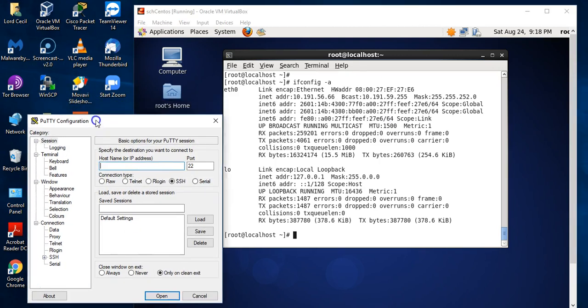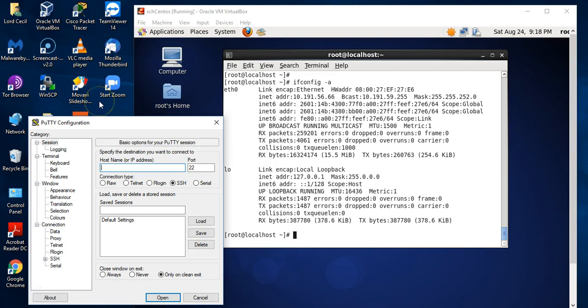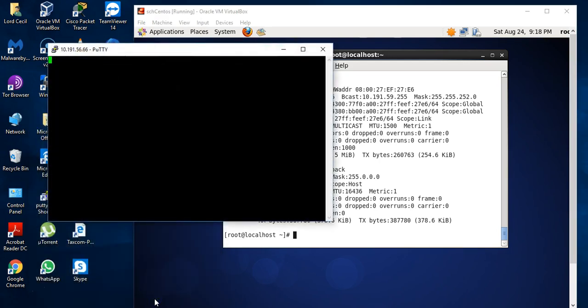So I'm going to put that IP address into my PuTTY, 10.191.56.66. That's one heck of an IP address.